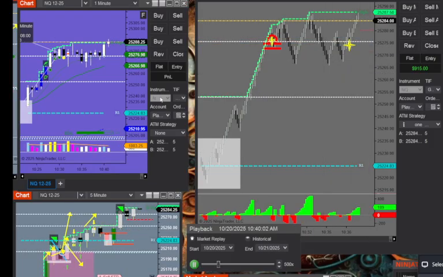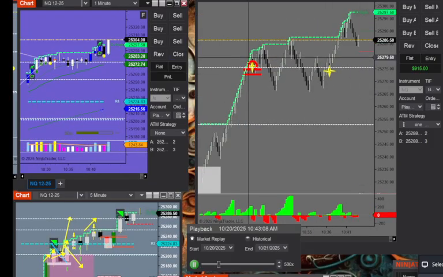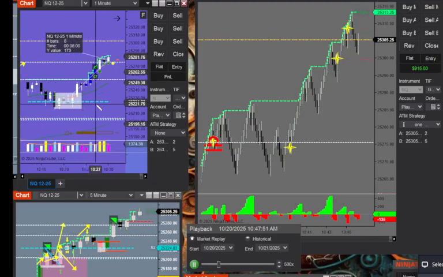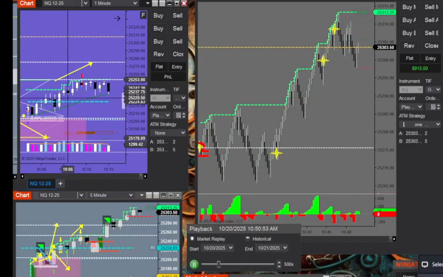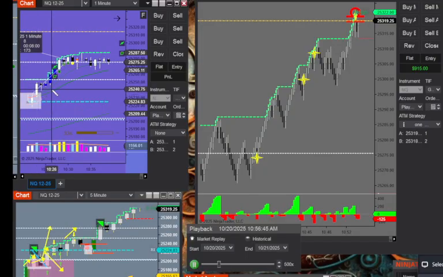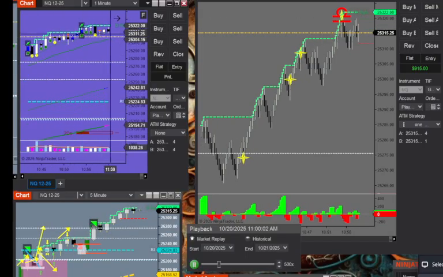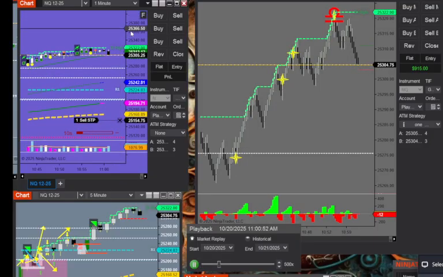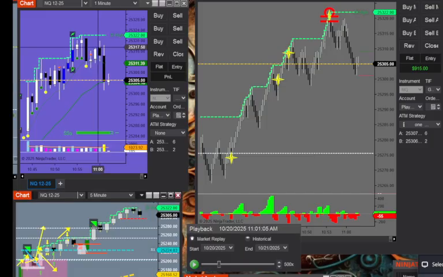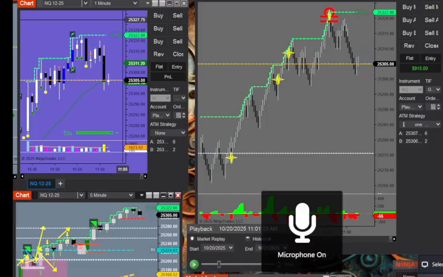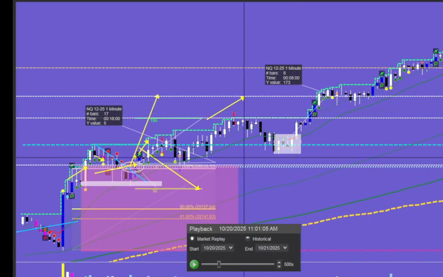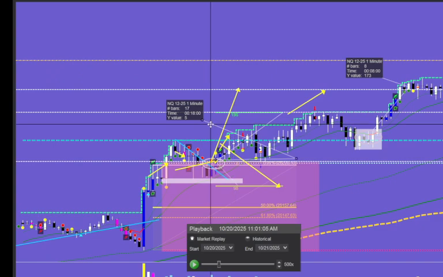Pullback, entry. All right, so I'd still be long in this trade. The new one. Remember, at this point I would have been out. No matter what, I would take my profit at 200. Now you're back in another trade right there, and that trade hit 300%. You got it. Winner, winner, chicken dinner. There it goes. Let's delete some of these things.